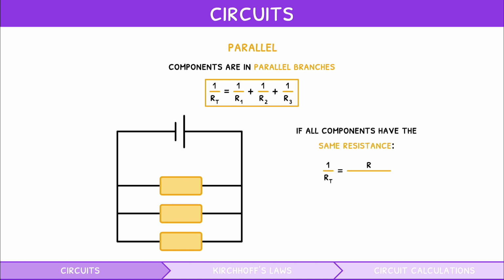An exam trick is that if all the components have the same resistance, the total resistance of the circuit is the resistance divided by the number of branches. So, if in the previous circuit all resistors had a resistance of 3 kiloohms across 3 branches, the total resistance of the circuit is 1 kiloohm. However, common exam questions focus not on resistance, but current and voltage. Typically, they will ask you to analyze individual components or branches of a circuit with respect to these factors.